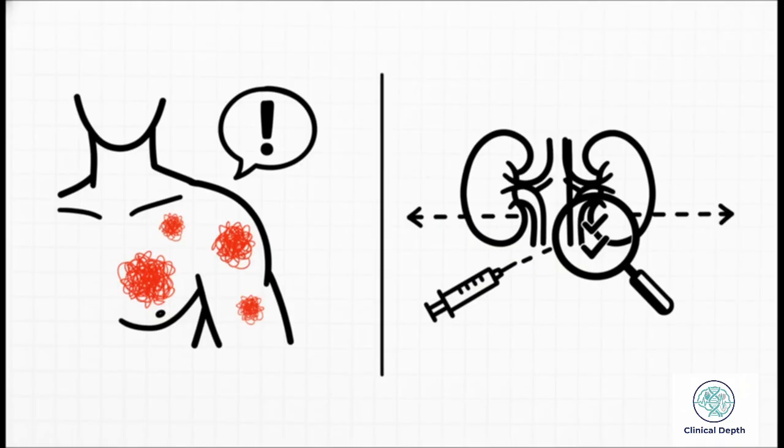So what are the real but very small risks? Well, a tiny number of people might have an allergic-like reaction, usually something mild like hives. That's why it's so important to tell your doctor if you have bad asthma or if you've ever had a reaction before. The other thing is kidney function. Since your kidneys are what filters the agent out, your medical team will always make sure your kidneys are healthy enough for the job before they even start.